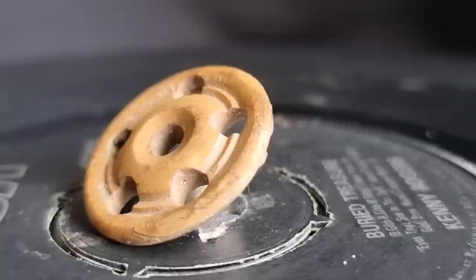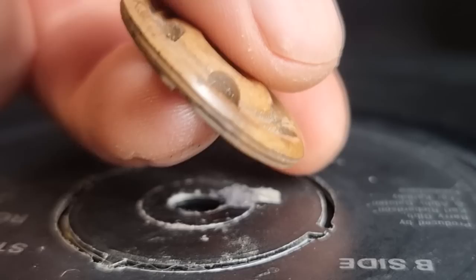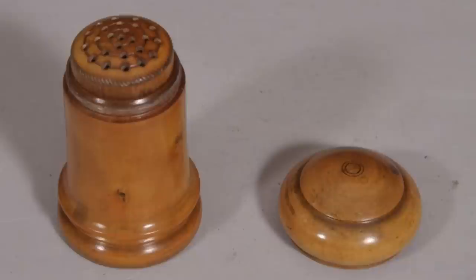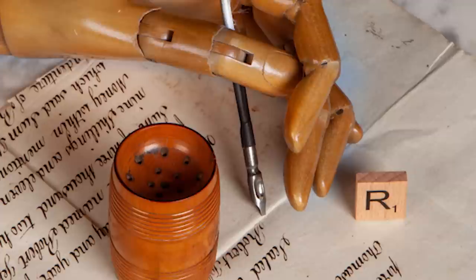This little object had me confused until after cleaning, I noticed a carved thread on the outside, suggesting it was for a lid or something. My friend Monica reminded me that it was probably the lid from a pounce pot. These carved little pots would have contained grounded cuttlefish bone or sand and were then shook over wet ink to help them dry. We're probably thinking it dates to the Georgian period.